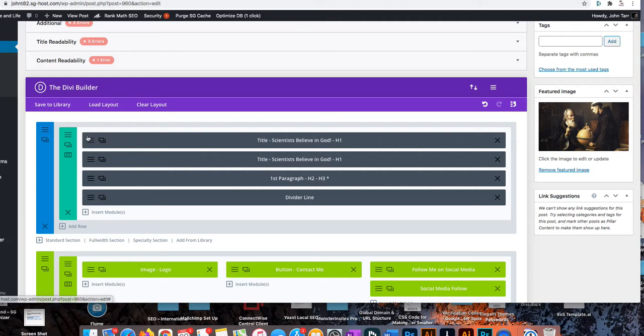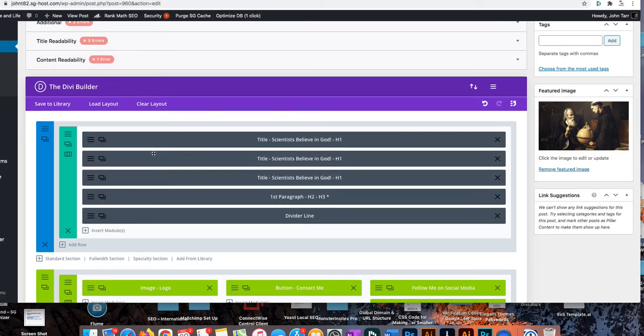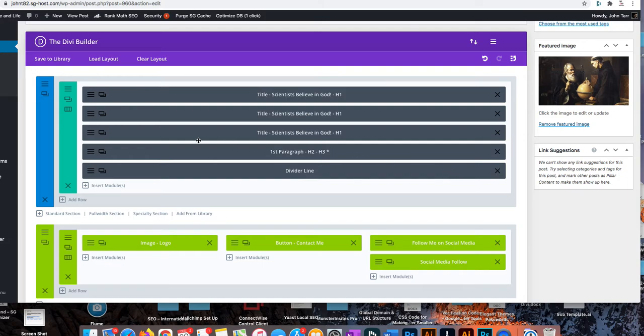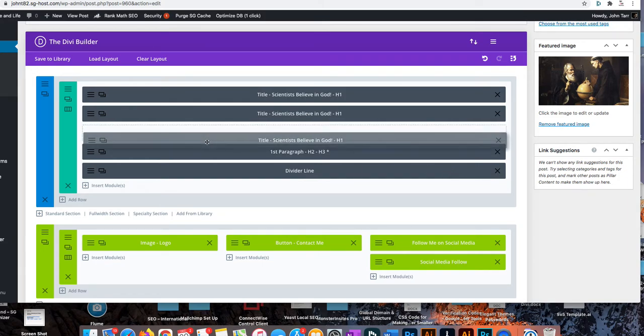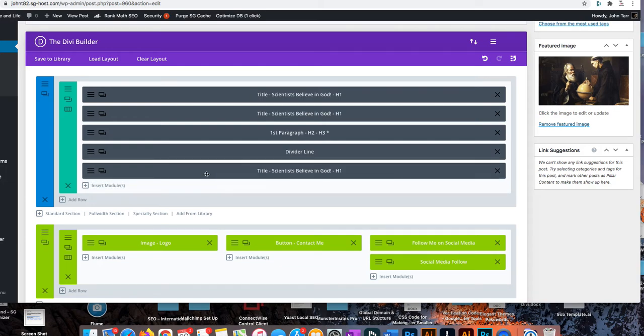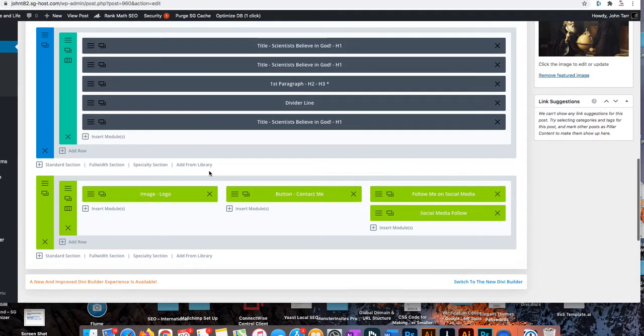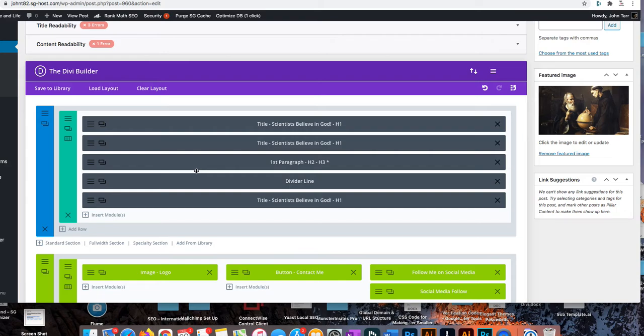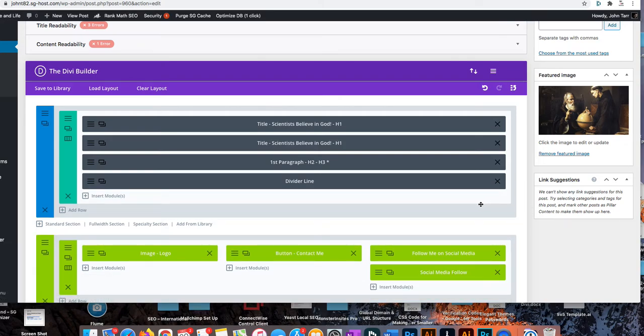You can also duplicate something and move it to a different place. So let's say I want the title right here. We're making a second title. And if it's in a full width section, I can actually go drag this down to here. Isn't that something? You can maneuver different things to different places. I'm going to have another video on how to use Divi the best way using all the modules, sections, and rows. Okay, so now we want to go back in here and change the title of this.